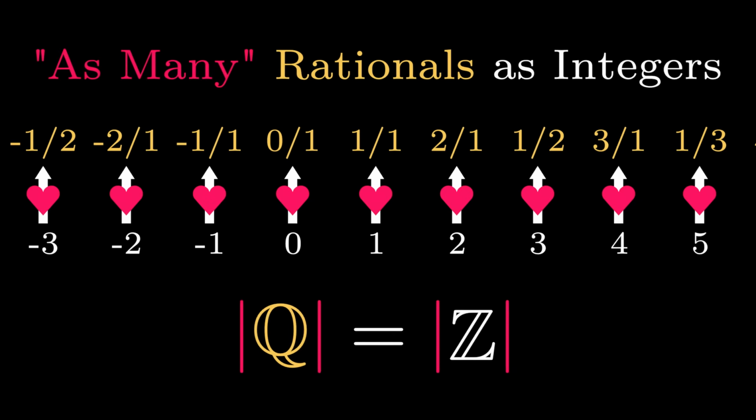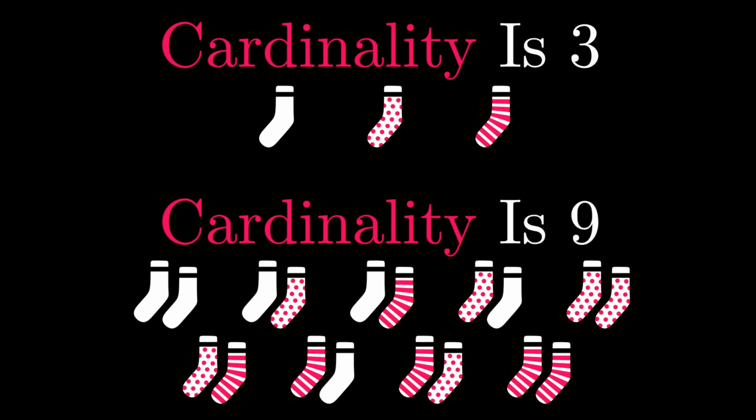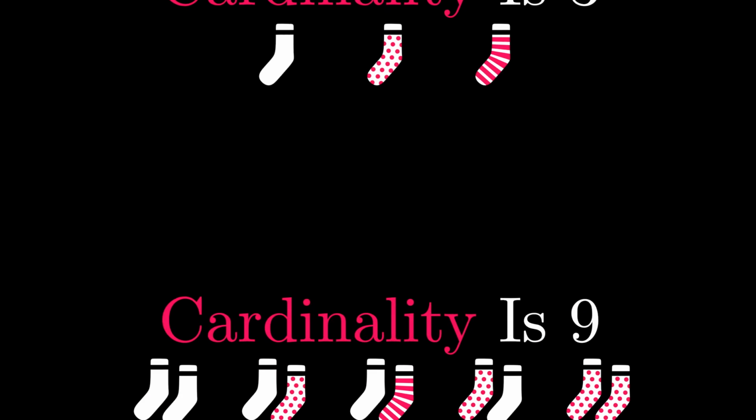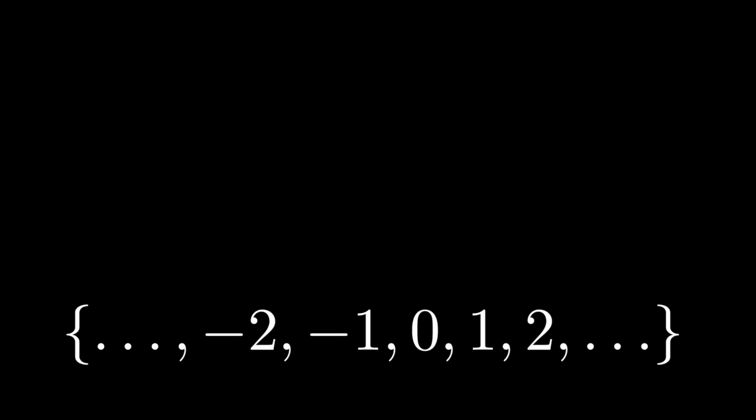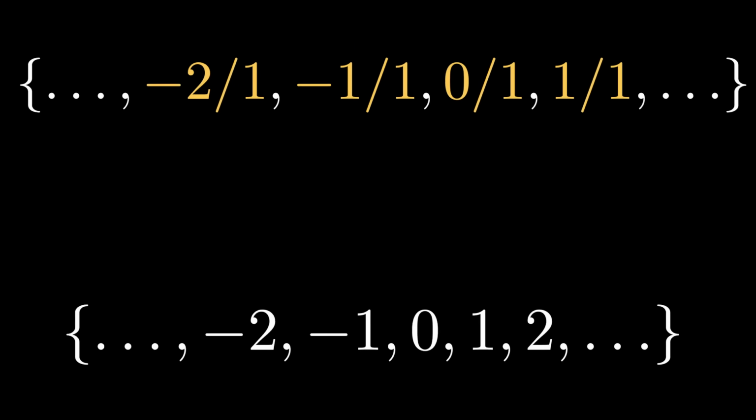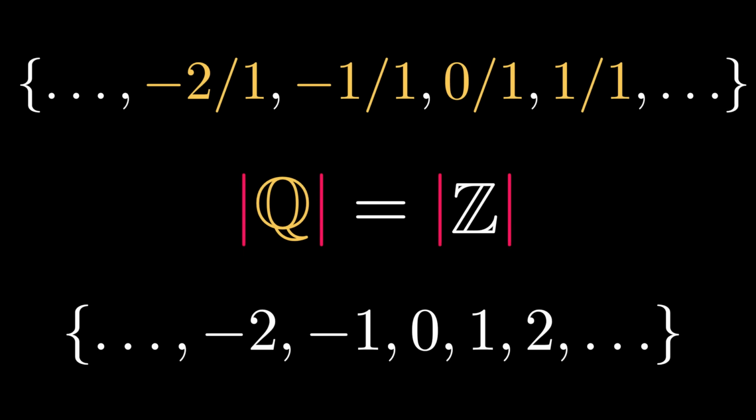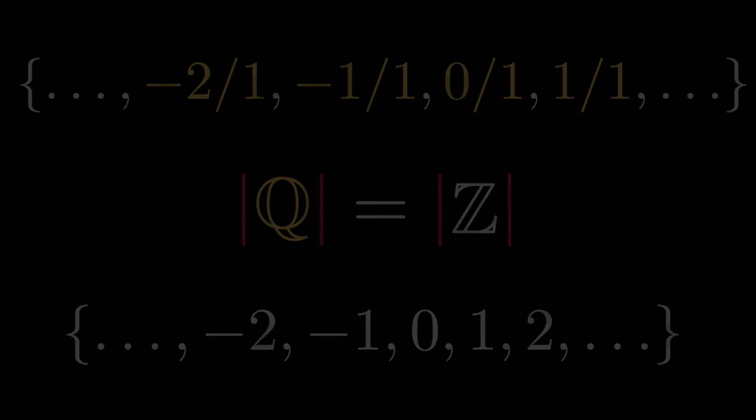If you haven't heard this before, you may find it surprising. Our intuition of size tells us that making all the combinations of elements in a particular set should result in a much bigger set. But since we're unconstrained by intuitive notions of size, we find that it's actually possible to pair up an infinite set of items with an infinite set of pairs of those items. If making this bigger set resulted in the same infinite cardinality, maybe no matter what we try, we'll always end up with the same infinite cardinality.